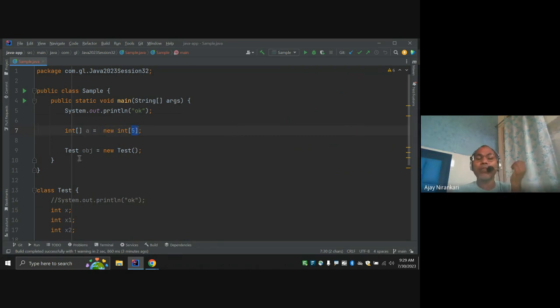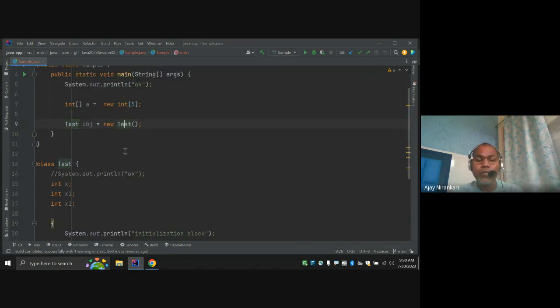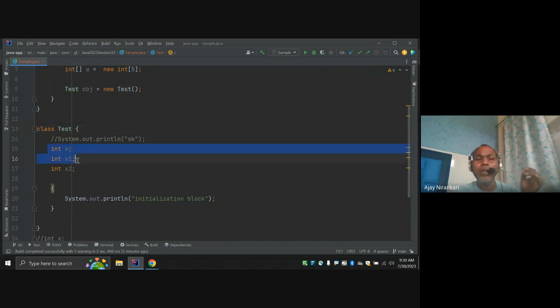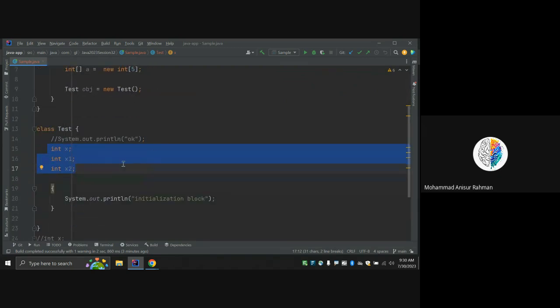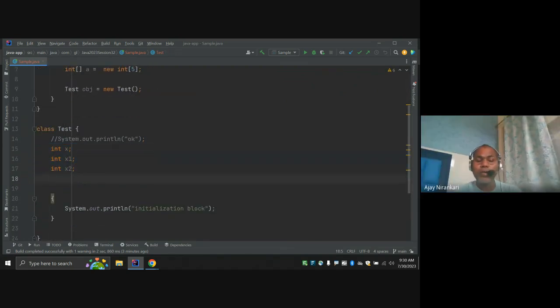Similarly, in the case of your class, whenever I say, hey compiler, this is my test class, I am going to create one object. This is the new keyword and the test name. So here you are not passing any size. The compiler goes and figures out what you defined here. Here you defined three, so it is going to allocate memory for three integers, right? Maybe here you have a float, right?